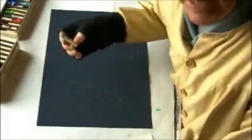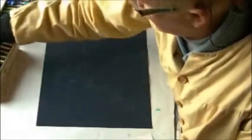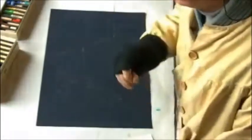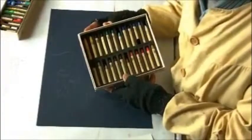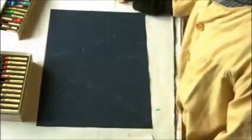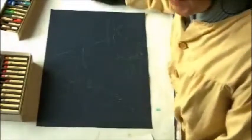For this particular demo I'm going to use Sennelier oil pastels. They're a great make — soft pastels, top quality pigments, and they're bound together with wax and other materials. You've got a great range of colours as well. You get some really good results, good for blending, good for drawing. They are rather expensive, but you pay for what you get. You can get cheaper ones and they tend to be a bit hard, a bit more waxy — they don't blend as well and they don't go onto the surfaces as well.